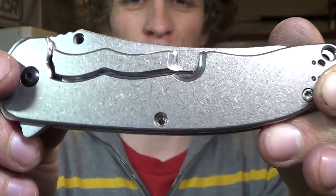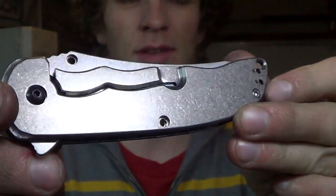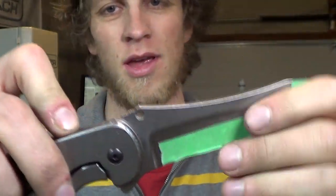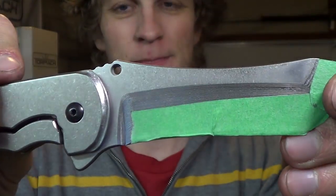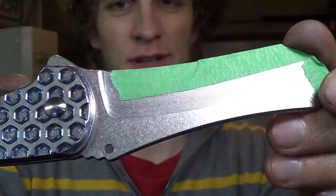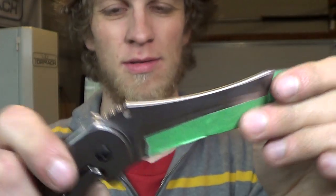This is our stonewashed finish. We got a whole box of handles and clips and a few blades back from the tumblers. That is an amazing, amazing finish. The blade is sharp, so I got a piece of tape on there, but it's got detent and it locks up.